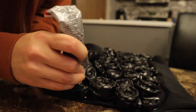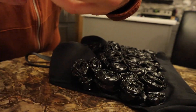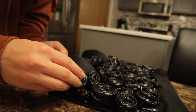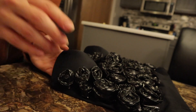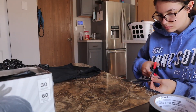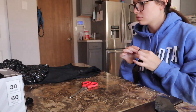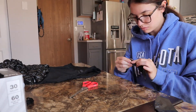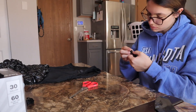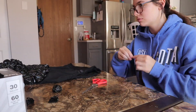It was really hard to get them to glue on to the bra cup part of the dress because it was rounded and not perfectly flat. I could only do a couple at a time and I would have to hold them in place. This whole thing took me like three days to do. You can see I'm just making more roses over and over again. Once I finally figured out how to make them the easiest way, it wasn't that bad — I just had to make like a billion of them.